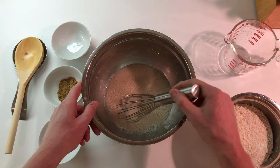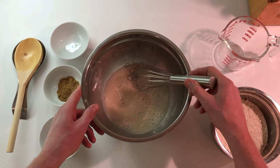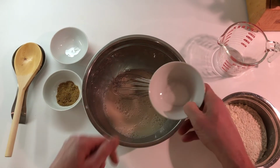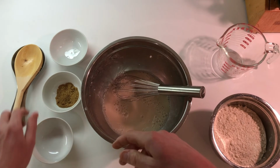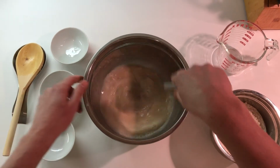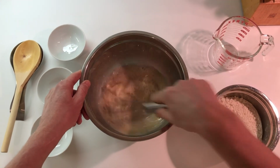All right, so we waited a minute and I used the whisk to finish up getting all those clumps mixed in. And we made it a minute and a half to let the yeast start to activate. Now it's time to put our salt in. There's our salt. And then a little brown sugar, dump that in. And we're gonna mix this around with the whisk real quickly. And then we're gonna start working in the flour.